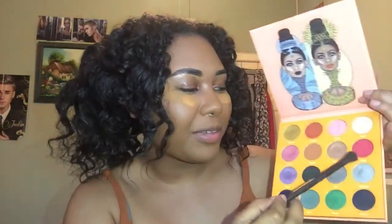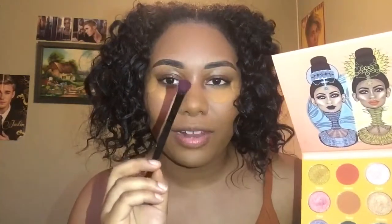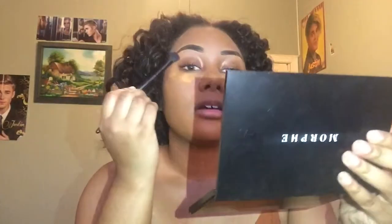I actually practiced this look last night because I wanted to make sure that I knew what I was doing, so I know exactly what I'm going to do. I'm going to take the shade Koji with a flat, fluffy brush. You can see it's already on the brush. I'm going to really tap into this shade and place it all in my crease, totally around my lid, and make it as pigmented as possible. So I'm really going to tap that in and press that into my lid.